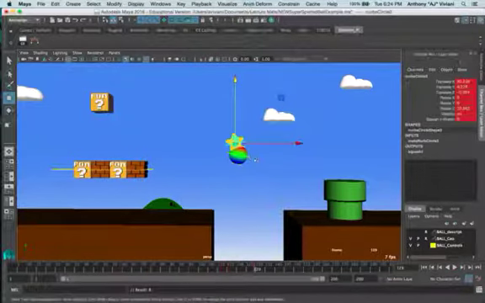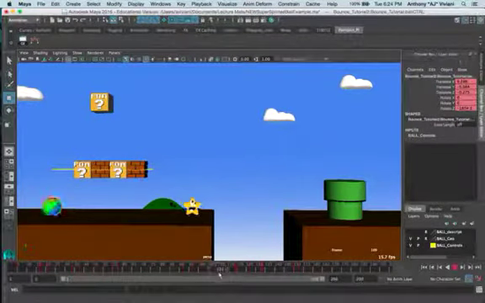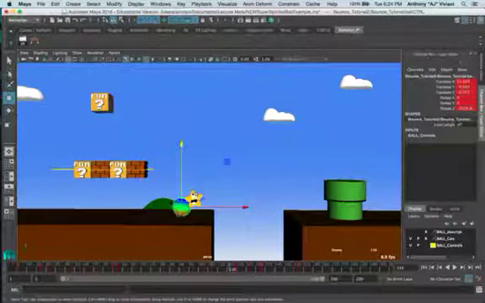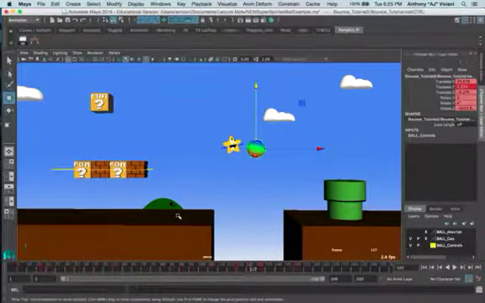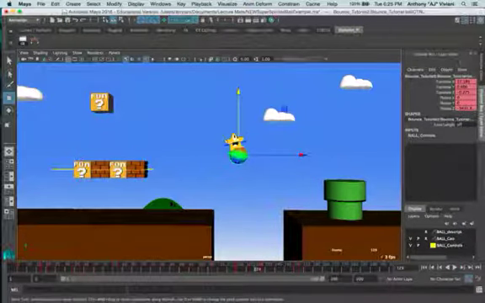Now, if that's the case, think of how you animate as passing a baton from one character to the other. If you're doing multiple character scenes, you have to think about what is leading the action and what is being affected by the action. So in this case, earlier here, the star was affected by the ball, right? Ball hits the star. That means the star reacts to the ball. Now what happens here, though? Right there, the star hits the ball. That means the ball must react to what we have the star doing.